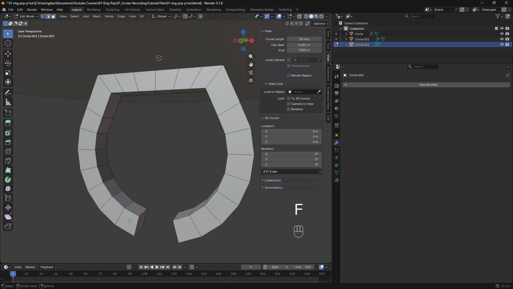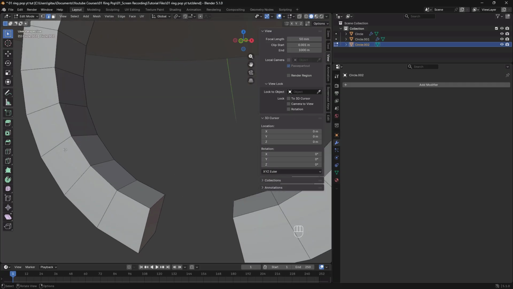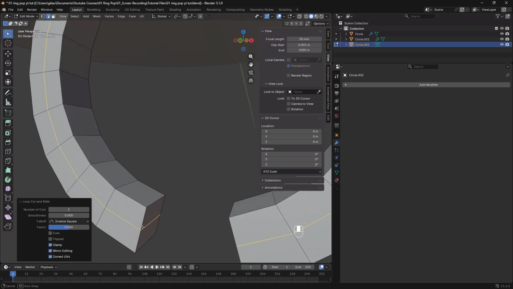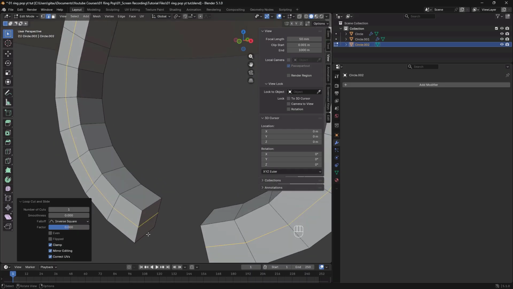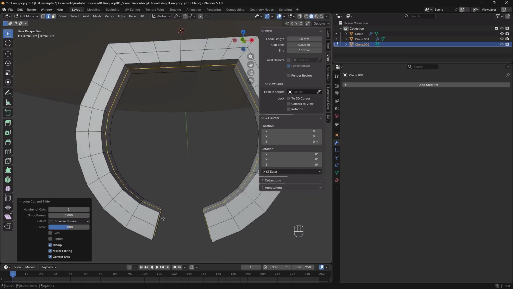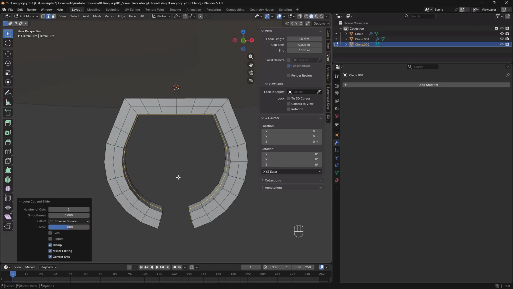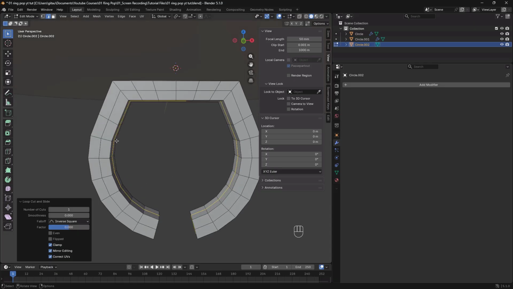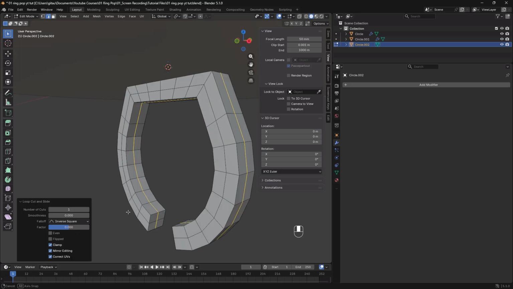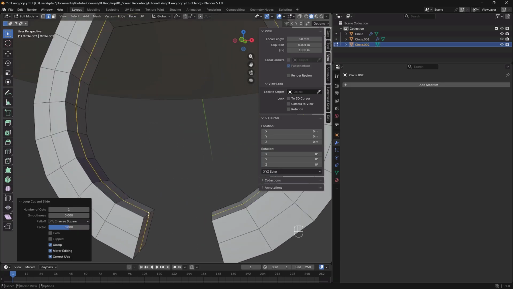Then I'm going to create a bunch of edge loops. So I'll create edge loops on the outside and on the inside. So Control R and click, actually double click so that the edge loop is centered. Then on the inside, Control R, then double click to accept. The reason I'm adding these edge loops is, first of all, I want to reinforce the surface, the mesh itself. And also I want to have good geometry to allow me to make adjustments here.